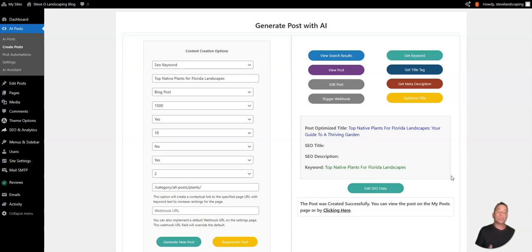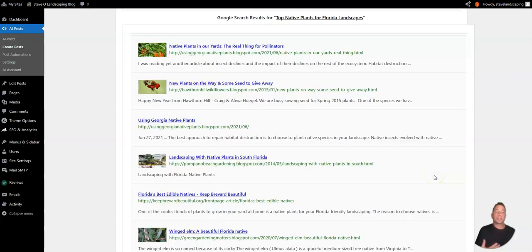Now we will see additional options that we have for this newly created post, primarily the ability to optimize the SEO title tag and meta description, which is what Google shows in their search results, and we can see down here at the bottom of the page. Our platform and software, when optimizing the title tags and meta descriptions to rank as high as possible in Google search, are taking the title tags and meta descriptions that are currently ranking at the top of the search results. It is analyzing the different SEO factors for these when creating the title tags and meta descriptions for this post, again to rank as high as possible in Google search.